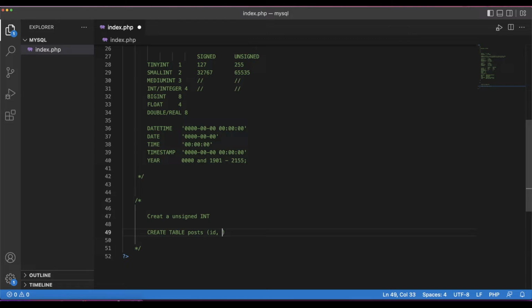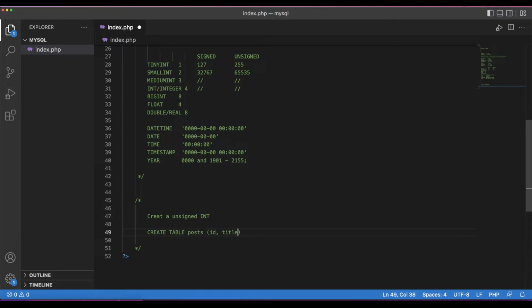We could also have the title of the post. We can have the user ID of the user who created the post. We can have comments that are linked to this post, right? We can have an image that is linked to that post, etc. So each one of these will have a different field, and these fields will use one of these data types.